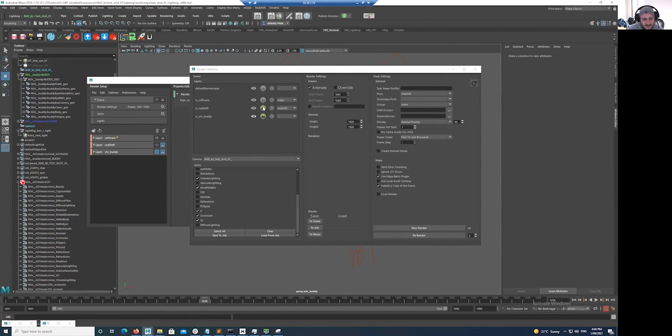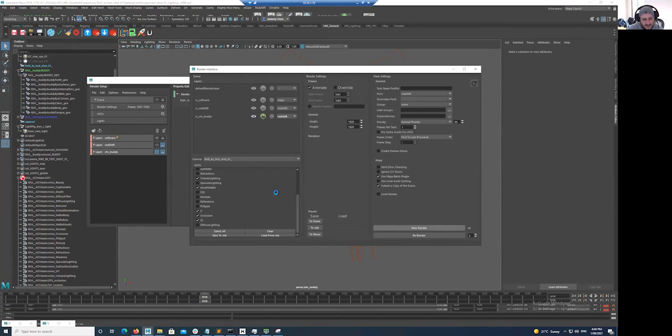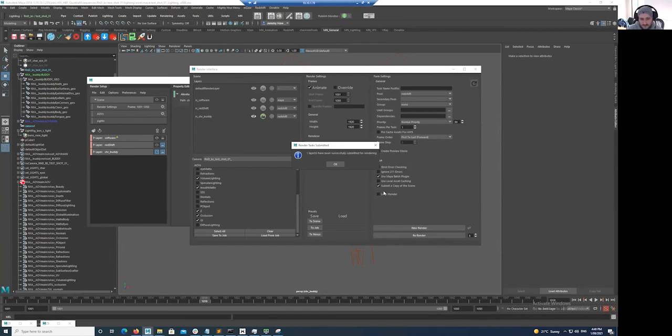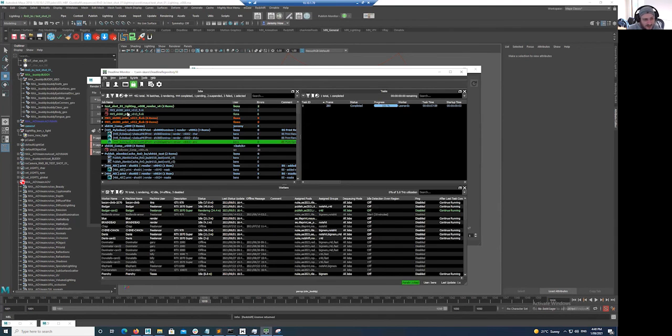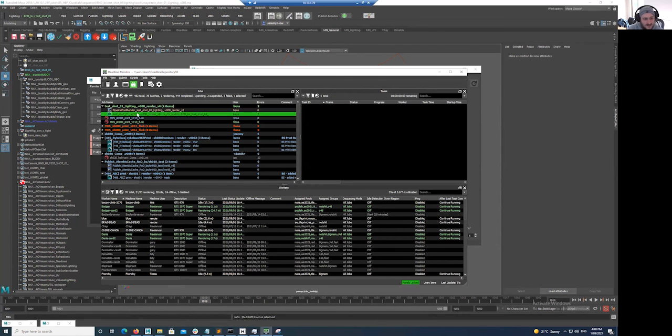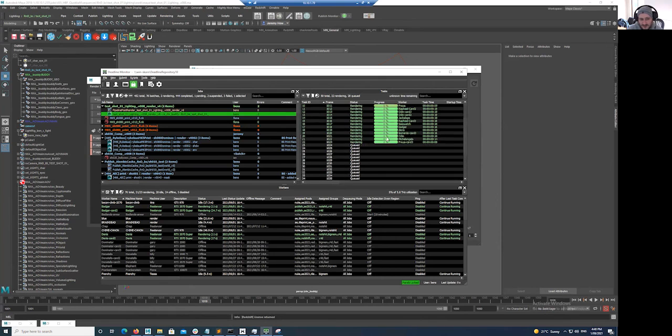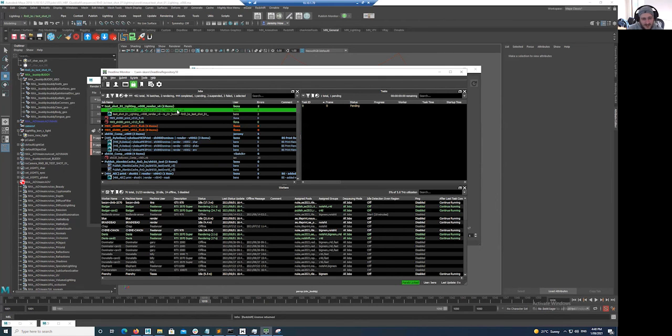So if I hit this one, just pick Redshift, for example, and I hit new render, that is just going to render out this render layer as a new render. And then it will pop up saying you have submitted one task successful for rendering. You can check your deadline and it will pop up in deadline as it is here. Test shot, I have your render, plus it will also have an auto-generated QuickTime preview that will just run through and just batch this out for you.